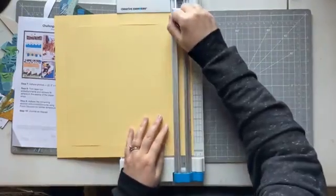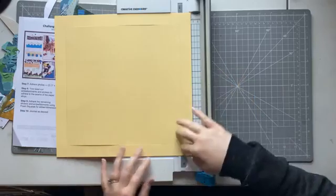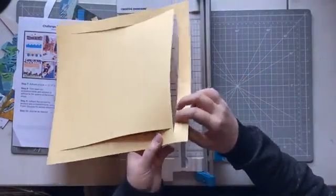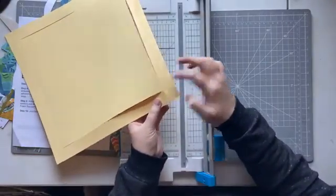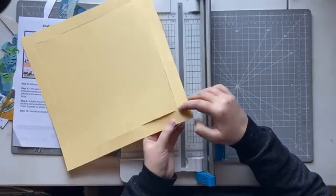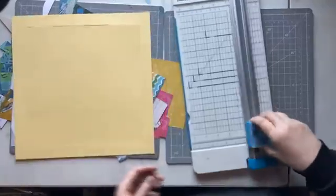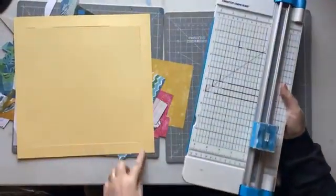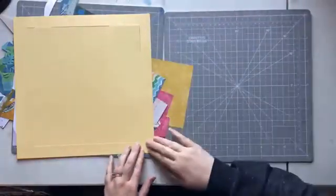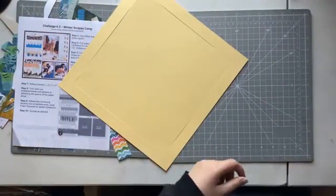And again, say you go a little beyond the cut, you're like, oops, I went way past. It's okay, because that frame is going to be covered for the most part. See, I kind of purposely went way past this mark, and that's okay. And this one actually hit it. So once I trim that, even if that shows, it's going to blend right in. So don't worry about it if you go beyond the mark. Now, if you cut all the way through, you might have to do a little damage control there. When you adhere it down, you just make sure your lines are together. But you can still salvage it, no worries.